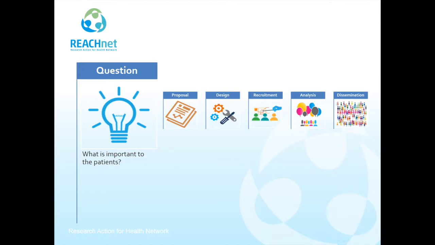For example, we often consider quality of life outcomes in addition to purely medical outcomes. This can happen in a variety of ways. Researchers may form advisory groups around the research topic. They may poll patients to identify what is important or to prioritize a list of topics. They may also conduct focus groups or interviews to gain a better understanding of our perspective.